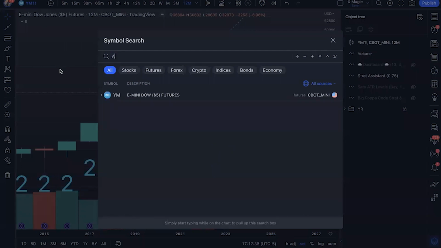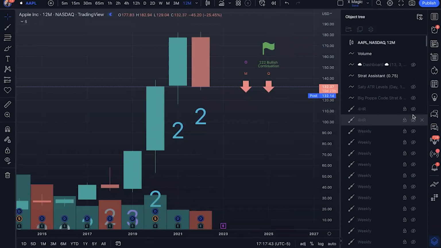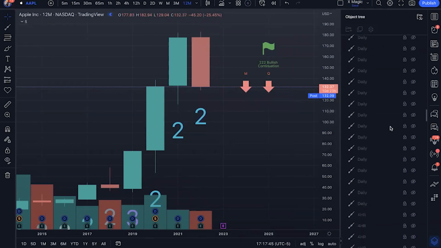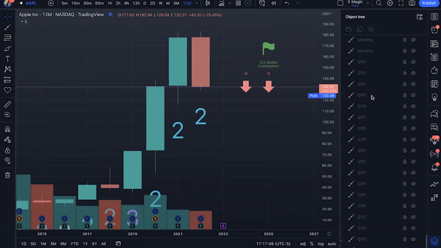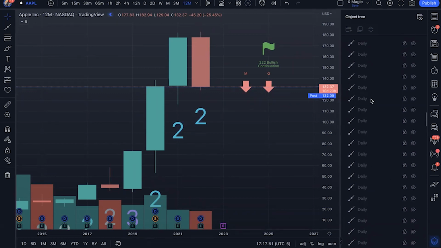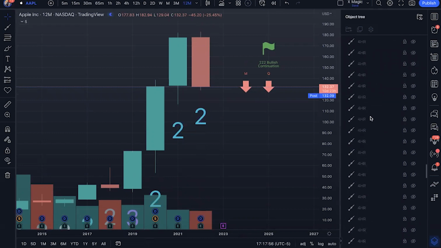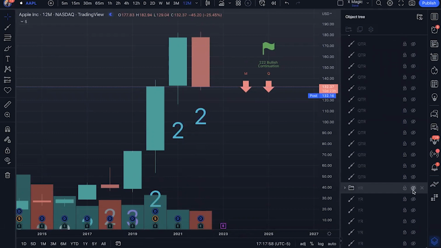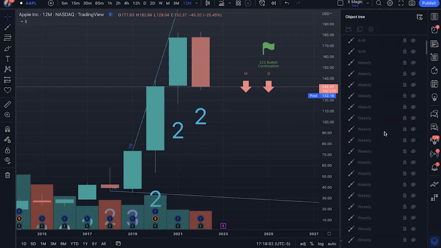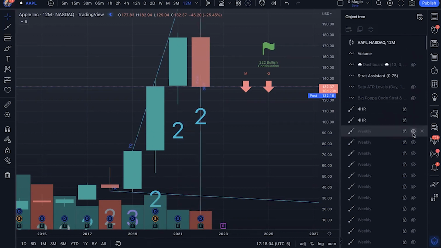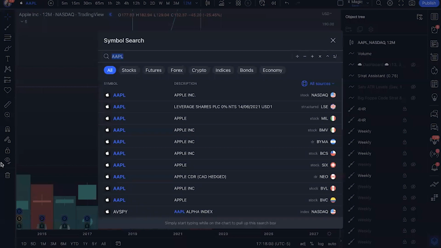So for example, on Apple, that's so weird. There might be a glitch with the new version of TradingView. Are they not showing up? No, they got out of my folder, because right now they're all hidden and they should be visible. Oh, interesting. Let me just go to Pfizer.